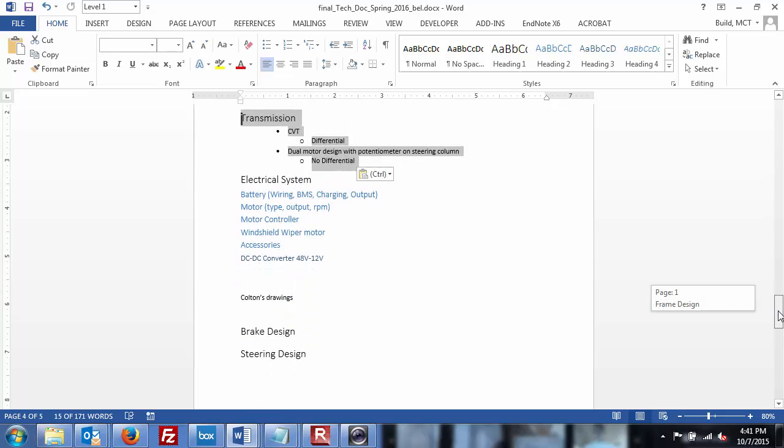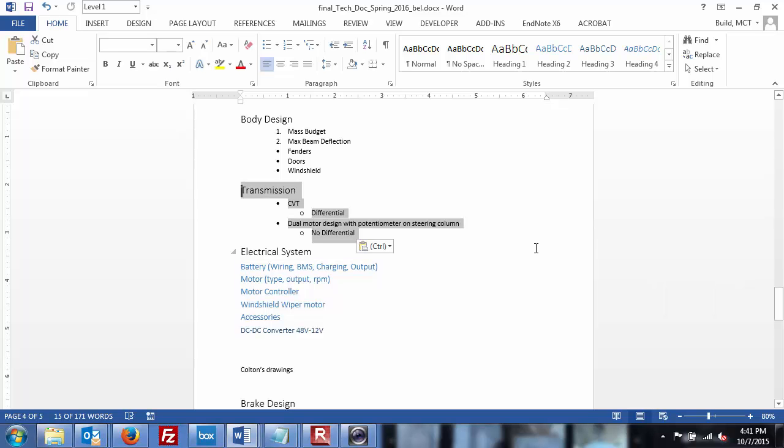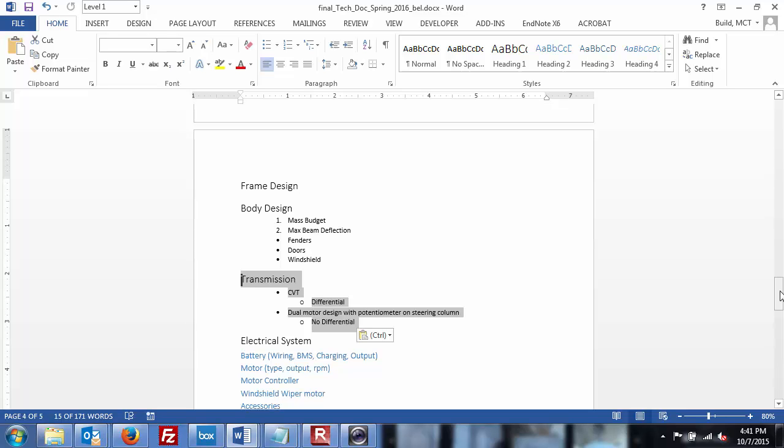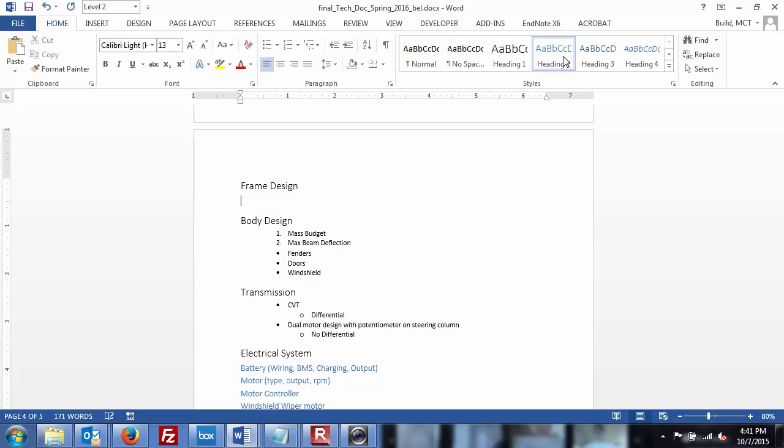Is the suspension going with transmission or part of the frame design? Good question. What do you guys think? Suspension part of the frame or part of the transmission? I mean, it sits right between both of them. I feel like that would be part of the frame, since if we're going to be putting suspension on the front wheels, it's independent of the transmission. Okay. Subsection or its own header? I think a subsection. I think it's subsection 2. I like it. Okay. So I'll put that as a heading 2. This is going to be suspension. There we go.